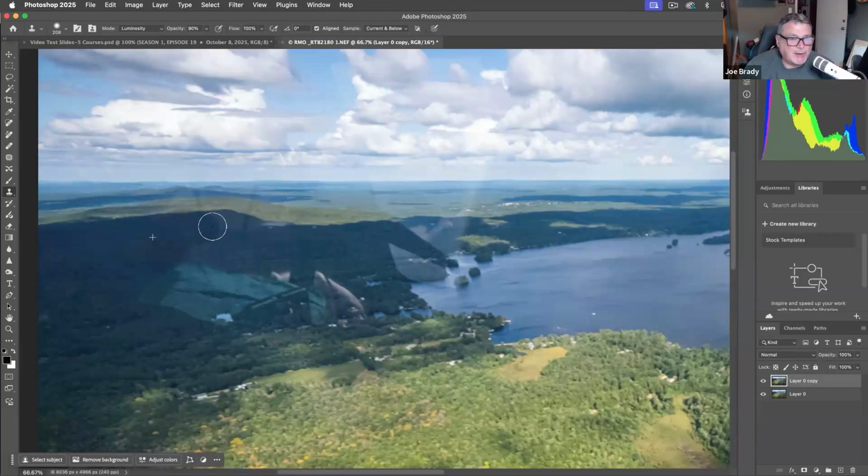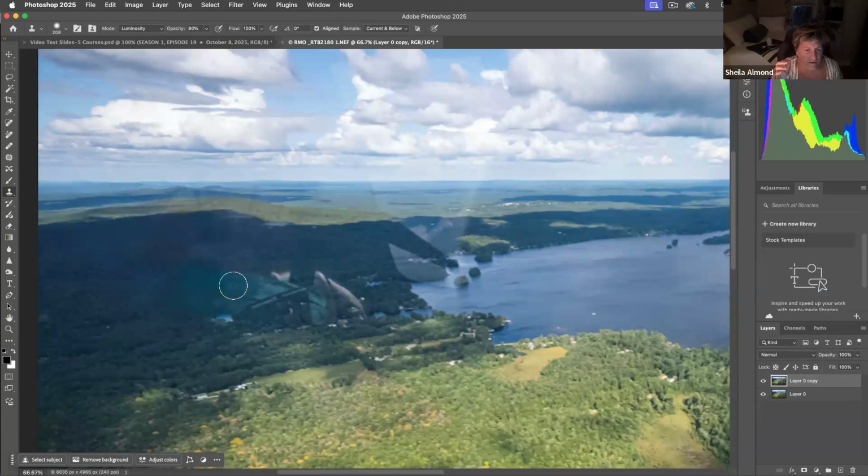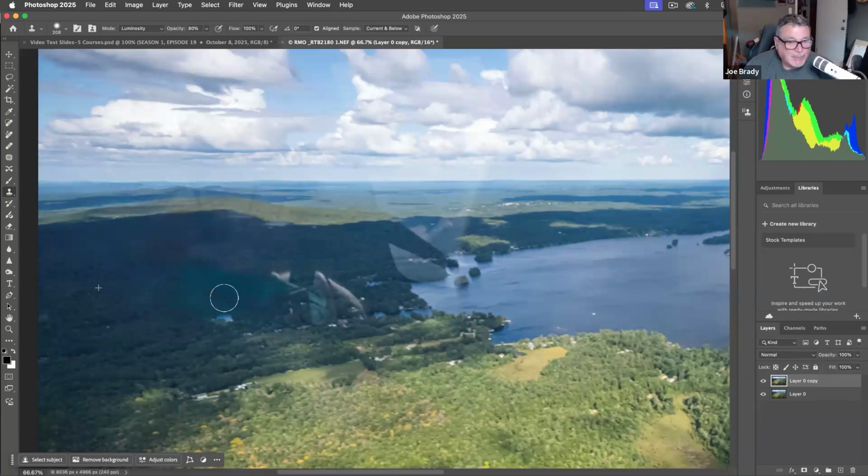Now, there are two things about this. Sometimes when you do this, you start getting a color shift. So I'm going to bring this down to 50%. And when you get to the problem where you have a border here, that's going to be a little hairier. You're going to have to start doing selections. Let me finish this area right here. I don't want to spend all night on this. Let me go back up to 80%. But you see how there's a little bit of a color shift? The luminosity might be right, but the color's wrong. It's kind of gone bluish green. You see that in here?